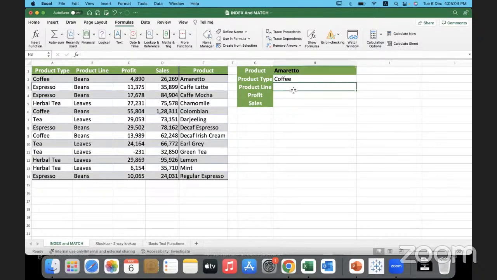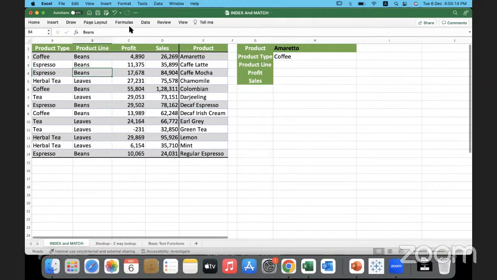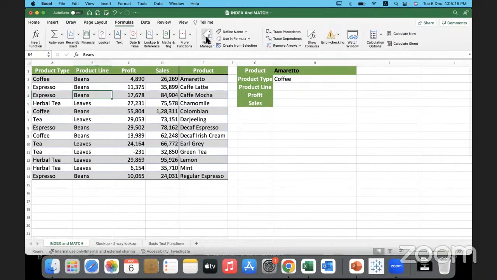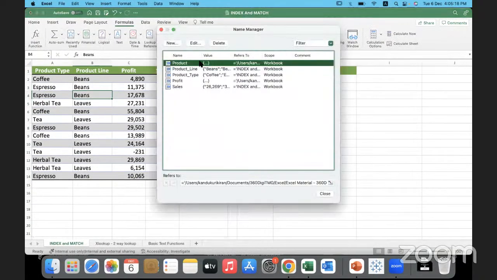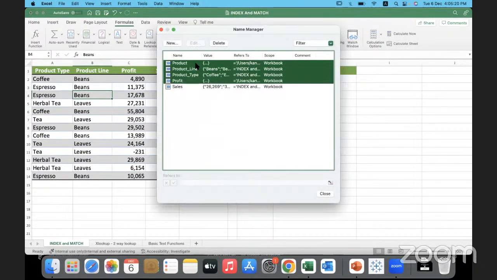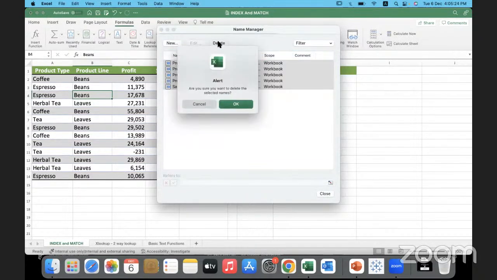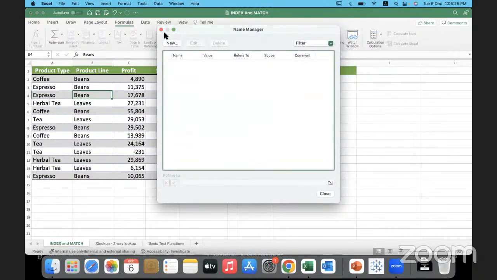Okay, let's just go ahead. And what we'll do here is this time, I'm going to create named ranges for these things. Let me check if there are any. Under formulas, if you go here, okay, Name Manager, if there are any named ranges that we've already created, we can find them here. I'll quickly delete them, okay, because I want to do it again.